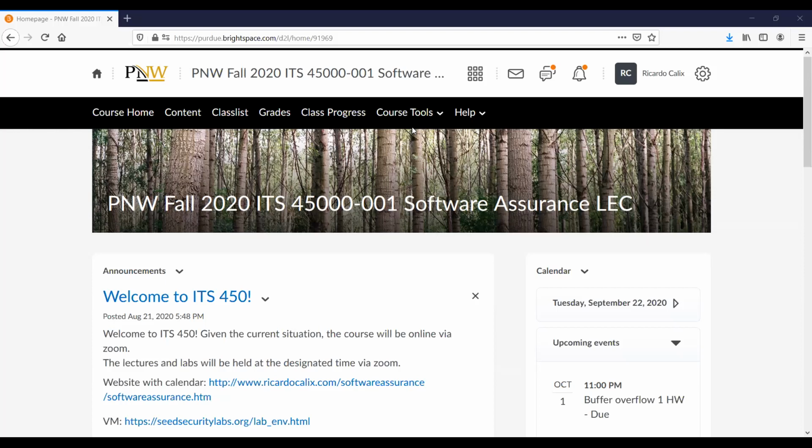And I will do the practical exam of the Buffer Overflow 2 on a separate day. I'm hoping that if I see progress in these labs, I know some of you have already solved the Buffer Overflow lab. So, depending on where you are, by Thursday of this week, we might schedule the practical exam for Thursday of next week, but the written exam for sure is Tuesday of next week, so a week from today.